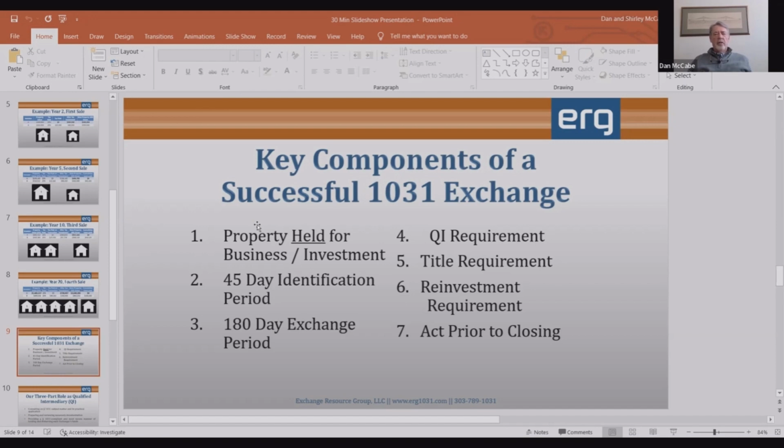So let your real estate broker know what you're going to do. Call us. We'll walk you through the key things you want to look for, and then start looking for new properties. New properties, I think, are going to get a little bit easier to find, but there was a time there where it was really, really difficult.